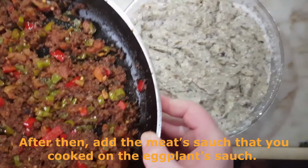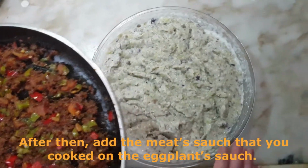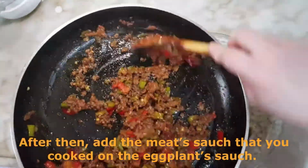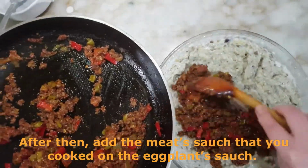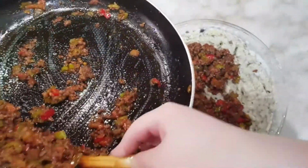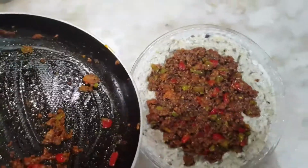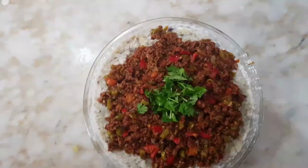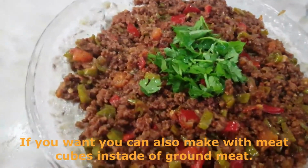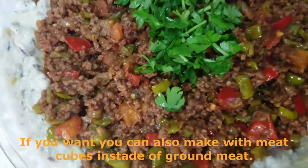After that, I'm adding the meat sauce that I cooked on the eggplant sauce. If you want, you can also make meat cubes instead of ground meat. I prefer ground meat.